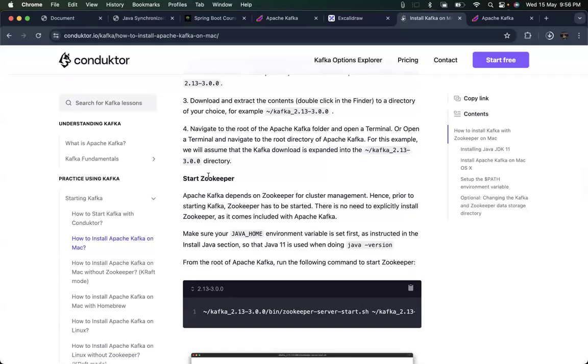Start Zookeeper. Okay. You will also hear this term Zookeeper. Anybody knows what is Zookeeper? You can say it's kind of like a distribution, like you have a lot of partitions of the topics. Then you have a Kafka server that will communicate with this. A lot of things are there. You can say Zookeeper is nothing but a coordination software. In simpler terms, you can understand Zookeeper is nothing but a coordination software. Are you able to get this point? This helps to do whatever Kafka is able to do, Zookeeper helps in that. Are you able to get this point?